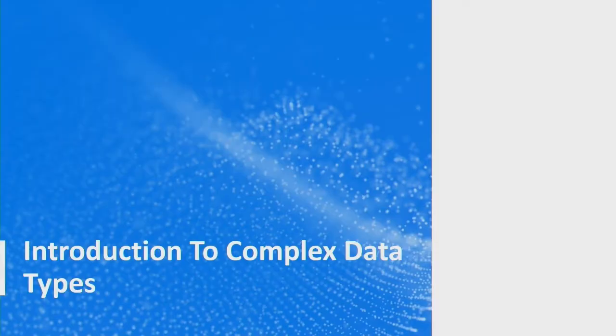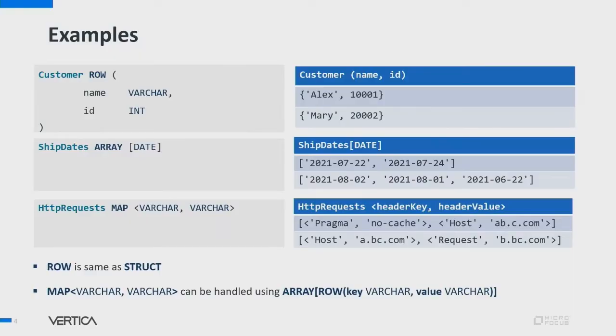All right, so what are complex data types? I'll directly explain them with some examples on the slide here. On this slide, we have three commonly used complex data types. The first is a row complex data type. In this slide, we have an example of a customer who has a row with two fields. A row is basically a complex data type that contains a set of fields. And in this example, we have two fields: the first is the name with type varchar, and the second is an ID field with type integer. And on the right, we have some sample data. Row is also commonly known as struct. In the imperative world, we call it struct, and in the SQL world, we use row to refer to the same type.